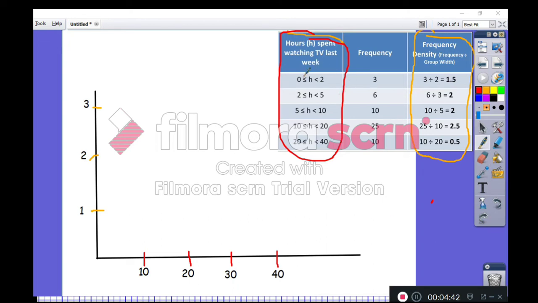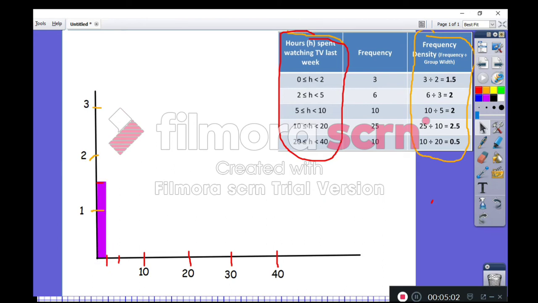Right, so my first one is 0 to 2. Now, I didn't put a 5 on, so I'm going to put a 5 mark here just so I can roughly put on a 2. I know my height is not 3, my height is 1.5, which is there. So I need to put essentially a box or a bar to represent that. Because I can, I'm just going to cheat.